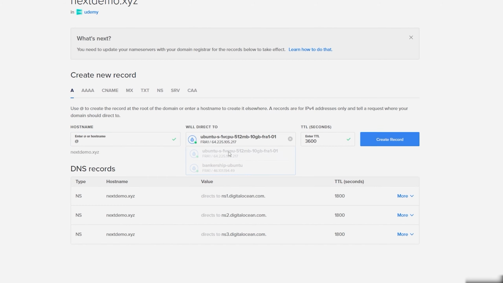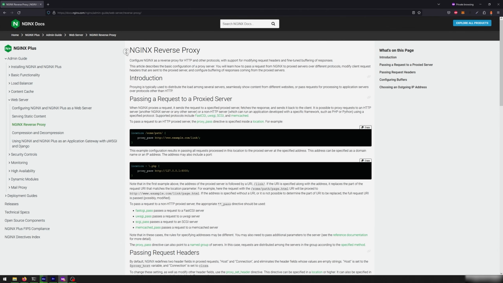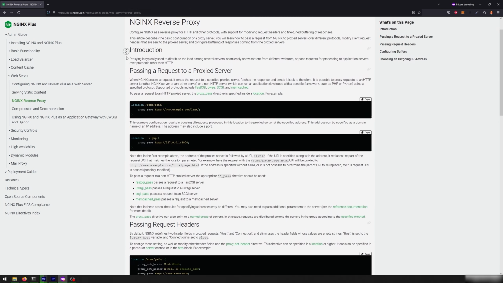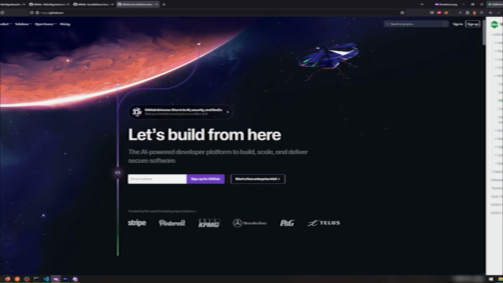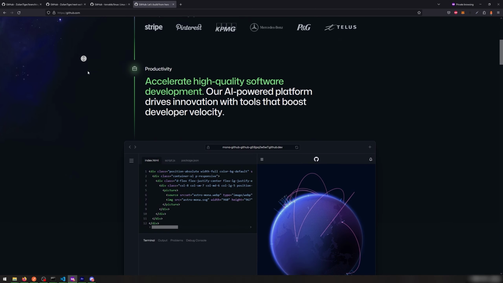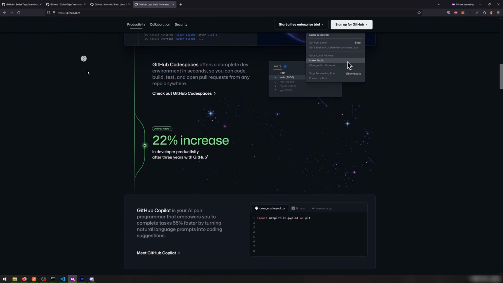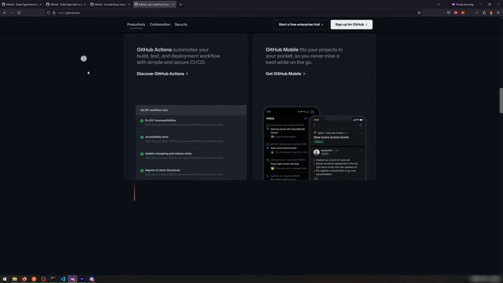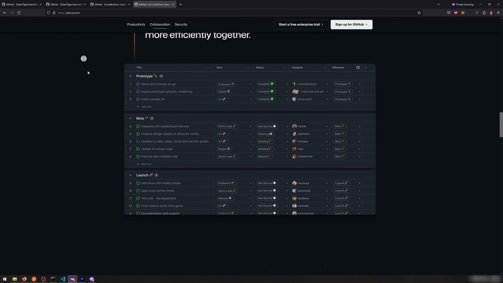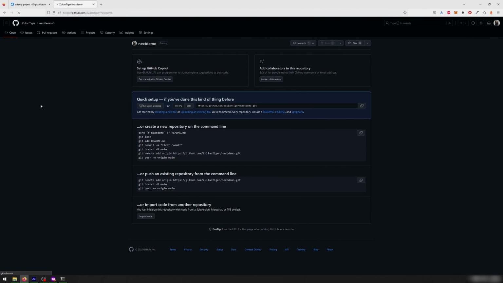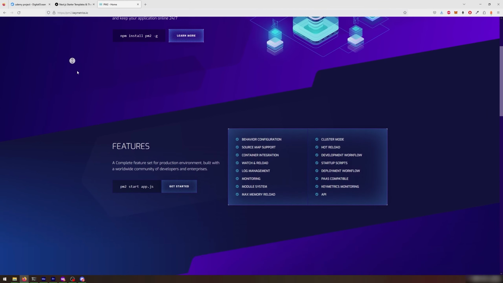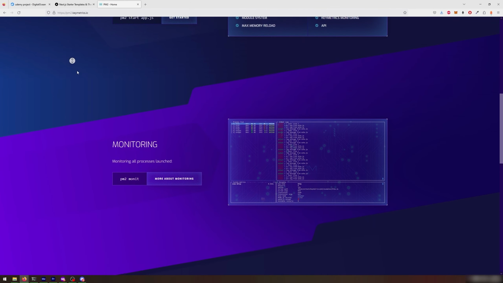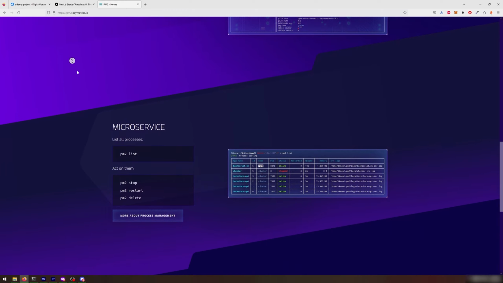While we wait for the DNS propagation, we can use the chance to install and configure NGINX, and also install the packages required for the Next.js project. After that, we are going to push the Next.js app to GitHub in case you didn't do it yet, but if your project is already in a Git repository, you can skip this step. Then we will clone the Next.js app from GitHub onto the DigitalOcean server. Additionally, we are going to need a process manager to always keep running the project. A tool called PM2 can help us with this.